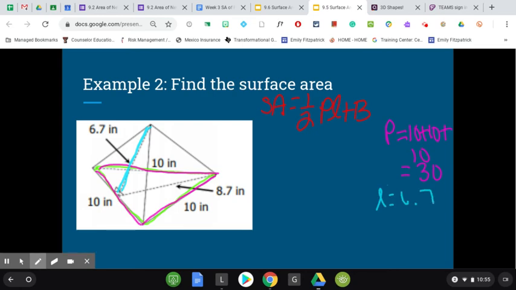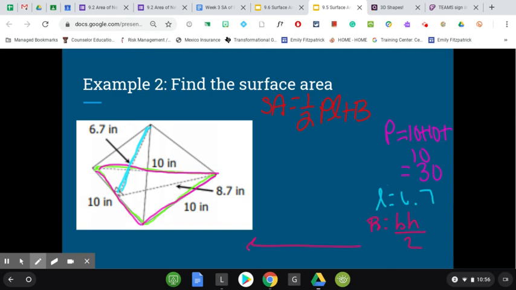Okay, and now we just need the area of the base, which I think is where we get the most mistakes because it's a triangle, and then people forget that, hey, we need to use the formula for the area of a triangle. The formula for the area of a triangle, okay, I've been writing so well, and now it wants to mess up. Base times height divided by 2. So you want the base and the height of the bottom face of the shape that's outlined in purple. Remember that the base and the height make a right angle.